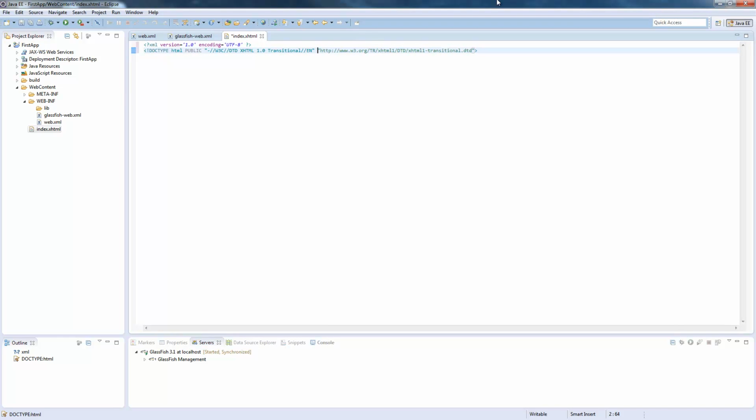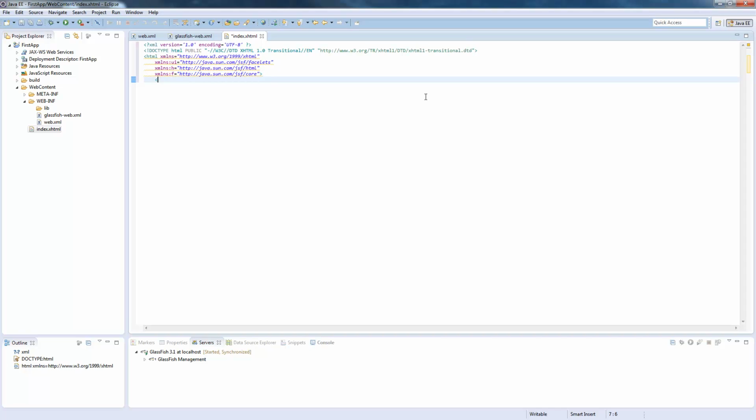Here we define this is an XHTML file, and now we define the namespaces for our tags and controls we will use. We have 3 tags here, we will first of all only need this tag, which is our main namespace for now.